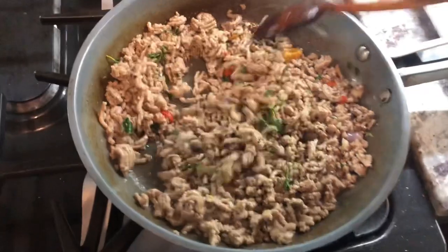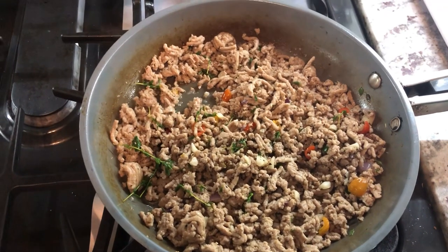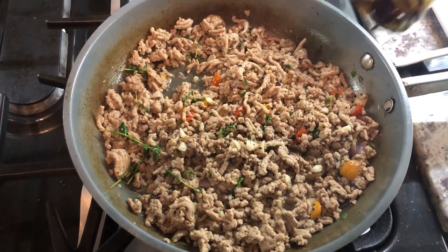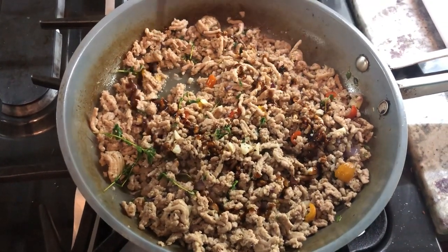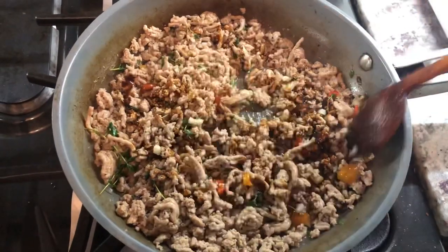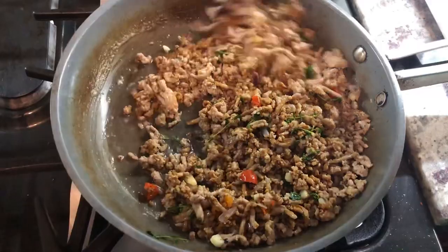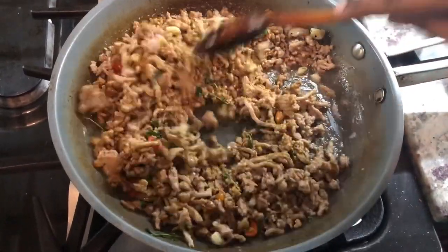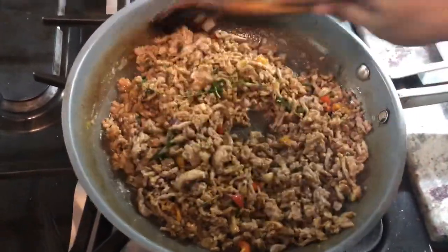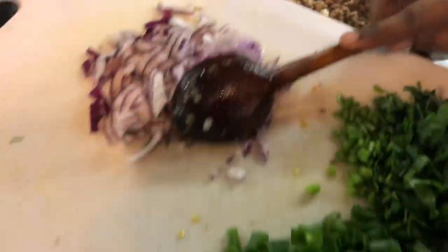So our ground turkey has been cooking up nicely. I'm gonna add some Chinese sauce, just a little, to change this color that we have here. I'm gonna mix this in. And we're gonna start adding our onions. I like when the onions still have a little bit of a texture. So the onion is going in.